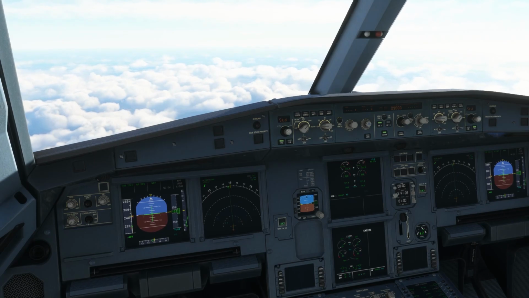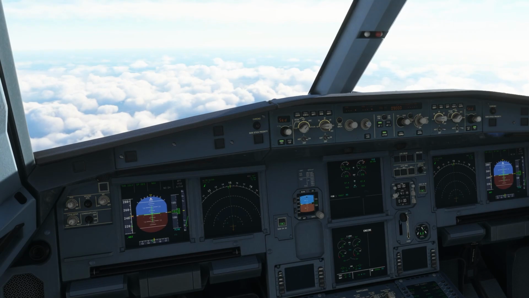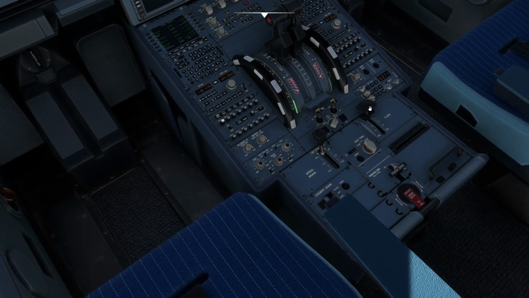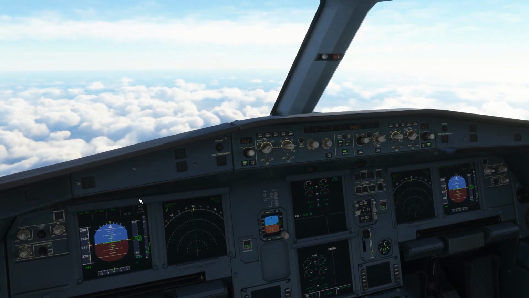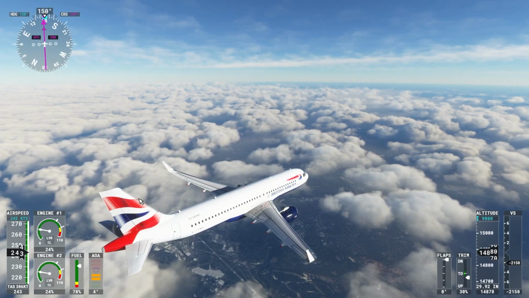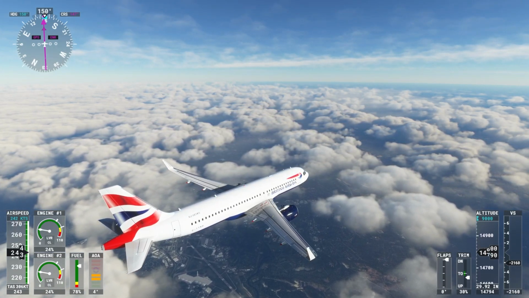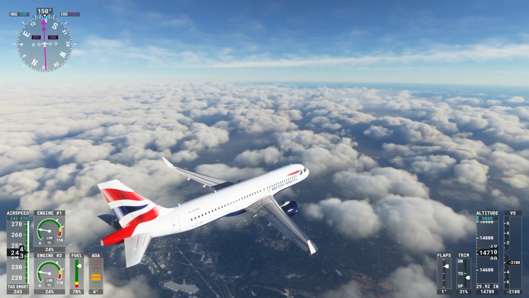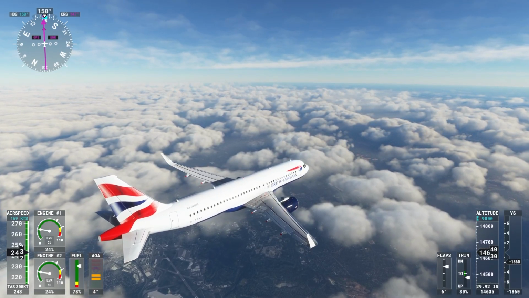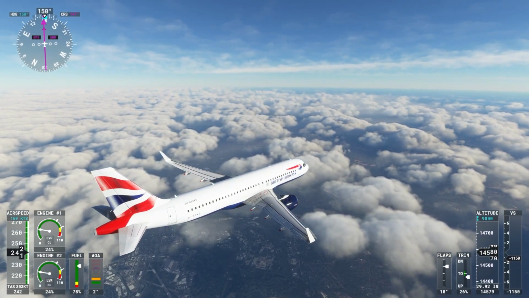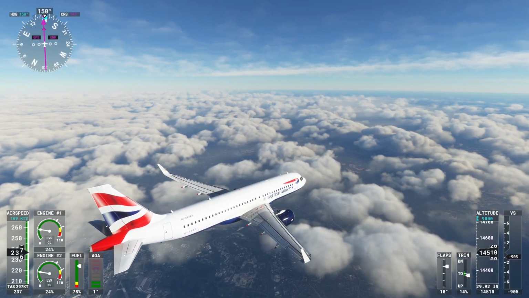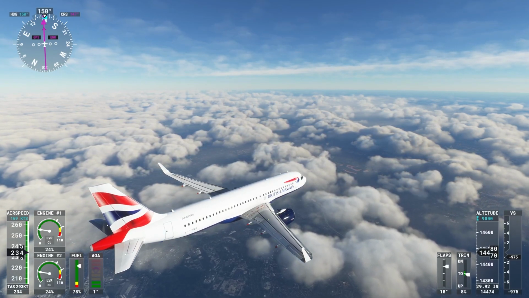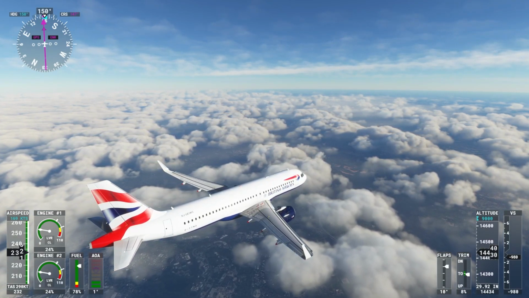So what I'm going to start doing is setting our flaps to 1. There's two ways I can do it. I can drop it here, or I've got a joystick which I'm going to use. I'm just going to do an external check to make sure that I pressed the right button. I always get confused which one I need to press. So it's this one here. There we go. We've gone down to flaps 1. This is going to reduce our speed. So of course the plane is going to level off as we reduce the speed, and then once the speed is reduced to the right level, we can keep on descending.